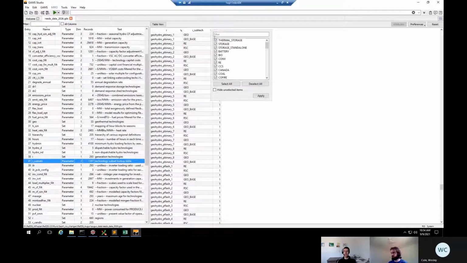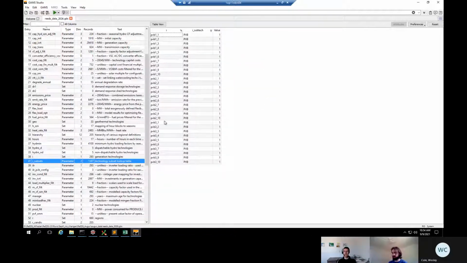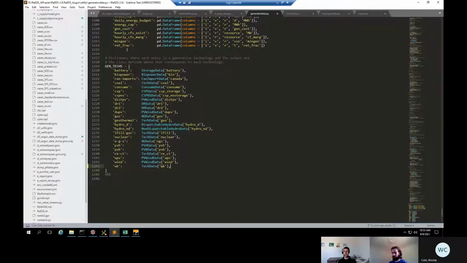So actually, if we search for PVB here, because we do have PVB right now in ReEDS, and it includes all of these technologies in the i set, which define the duration of the battery and the quality of the PV resource. If we had a similar set of technologies for wind and there was a WB subtech, then we could include that here.